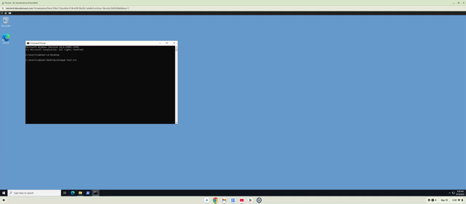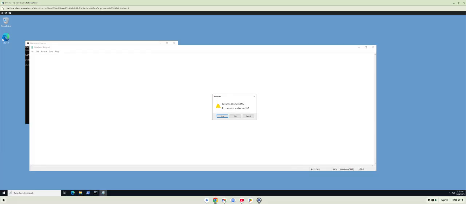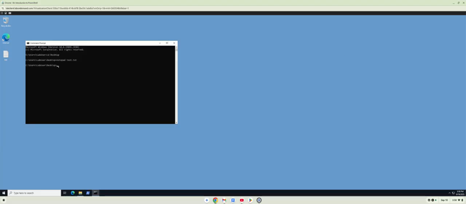When I open it, it should tell me that nothing's inside and ask if I want to create a new file, and I'm going to say yes. I'm going to put a simple message in here like "Hello world," and then go to File, then Save. As you can see, if you look over to the left, it's on my desktop here.